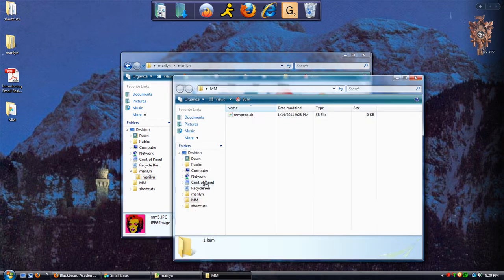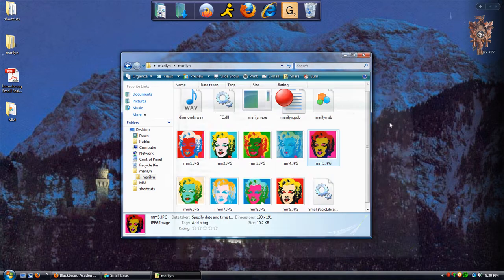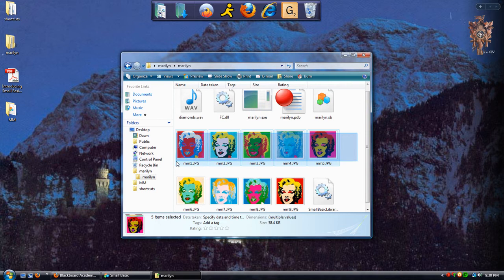Now, I'm going to be working on this program from scratch, talking about it line by line. This program is going to eventually use the Marilyn Monroe images. Therefore, I've got to get those 9 pictures into this folder. Okay, so that's what I'll do. I'll simply select them, and I can copy them into that folder.